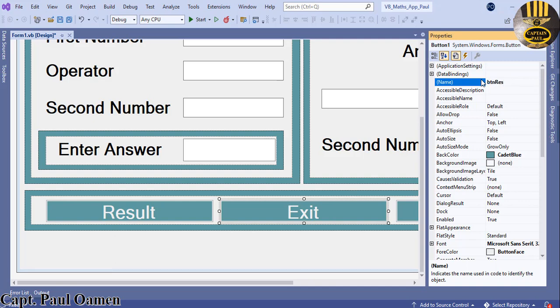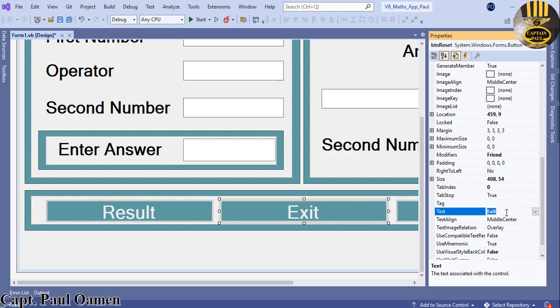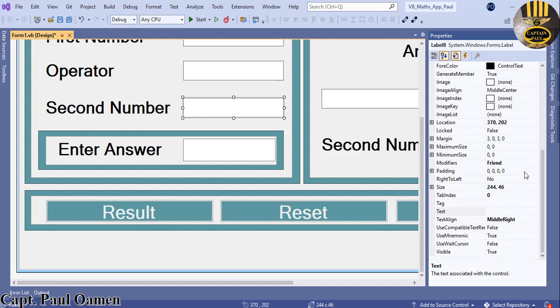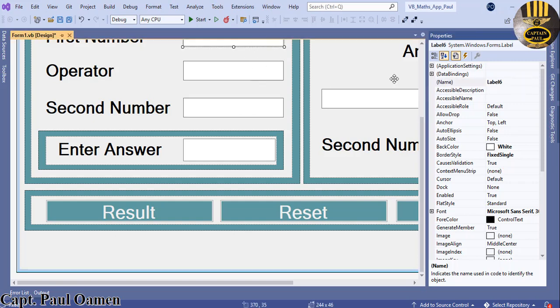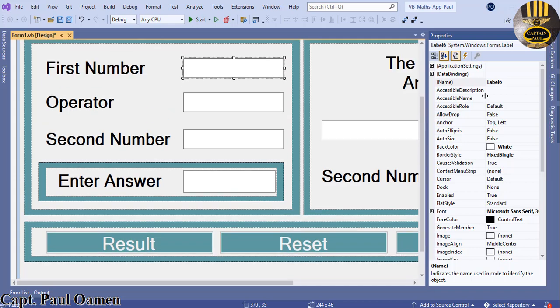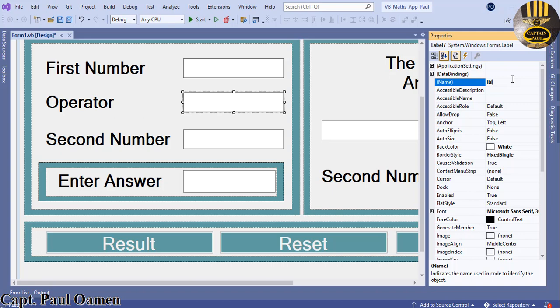BTN reset, and the display is reset. There. This is going to be first number, LBL first number, no, second number, num2, and the very one on top is going to be num1. This is going to be LBL operator.